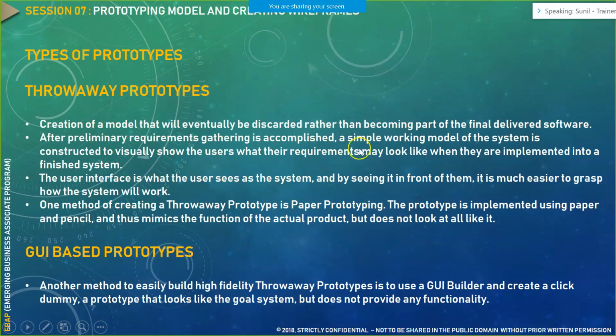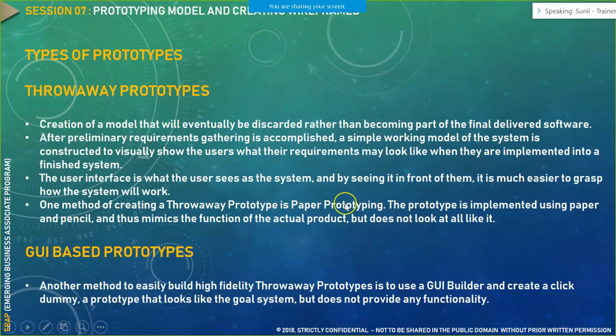So when would this approach be used? Only when your business user or your stakeholder are in the same location. If you are able to conduct a face-to-face meeting with them, only then this method is advisable. If that is not possible, there is GUI-based throwaway prototype. So GUI-based throwaway prototype is like your prototype that you create using your Microsoft Paint or any tool that is capable of taking a snapshot of your screen. So those are GUI-based prototype.